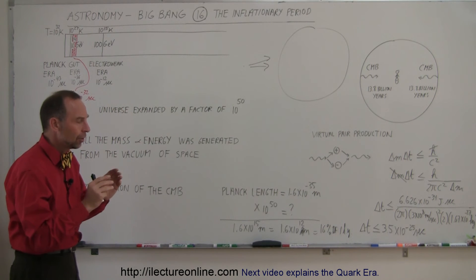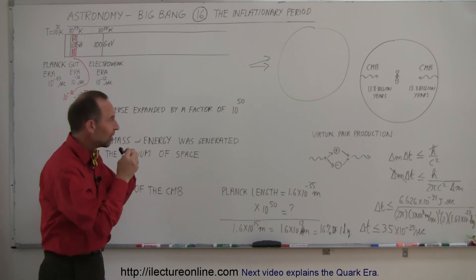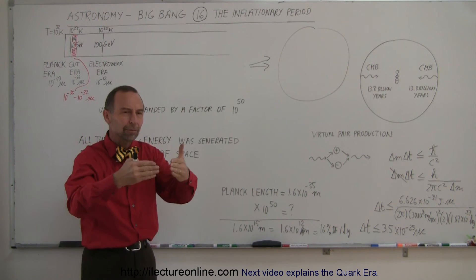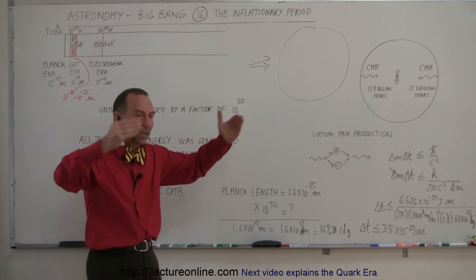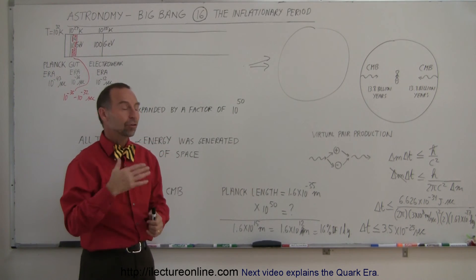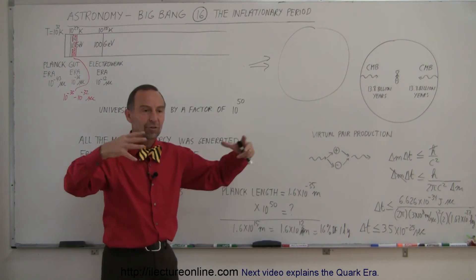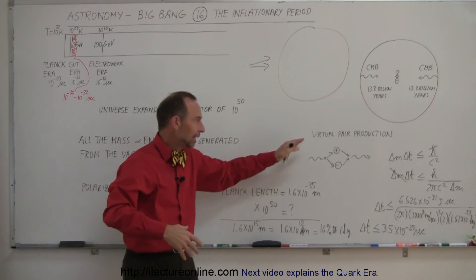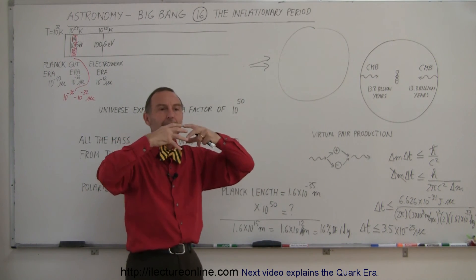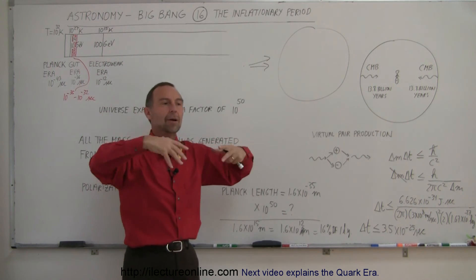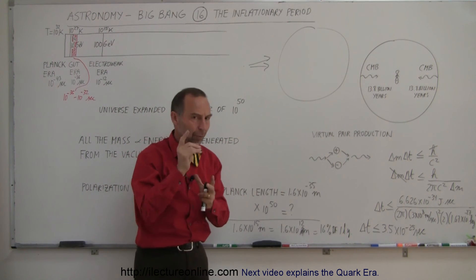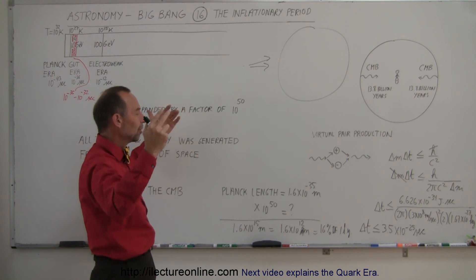But when inflation happened, when a particle was produced and inflation happened so quickly, before the particle and antiparticle could destroy each other or annihilate each other by coming back together, the universe had expanded so quickly, so fast, that the particles would have moved apart such a great distance they couldn't meet again and destroy each other. The assumption is that at that split moment when the universe was seething with particles being created and destroyed in virtual pair production sense, all of a sudden the universe expanded so quickly that the particles couldn't reunite, and all of a sudden, bang, all the mass of the universe was there. Matter and antimatter in enormous quantities, way more than existing in the universe today, and we'll see why. That happened because the universe grew to the enormous size.